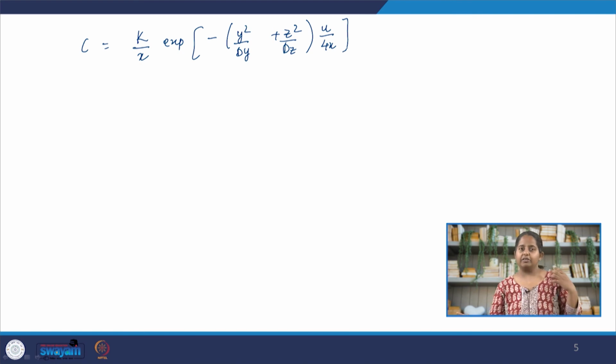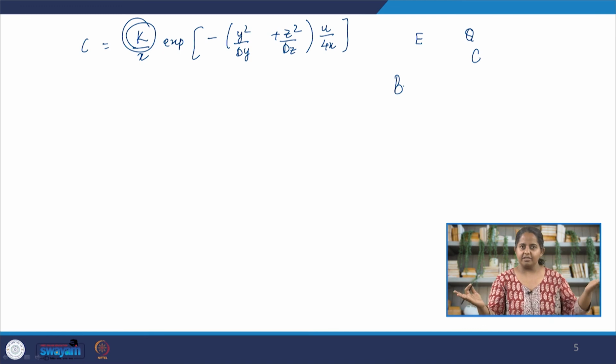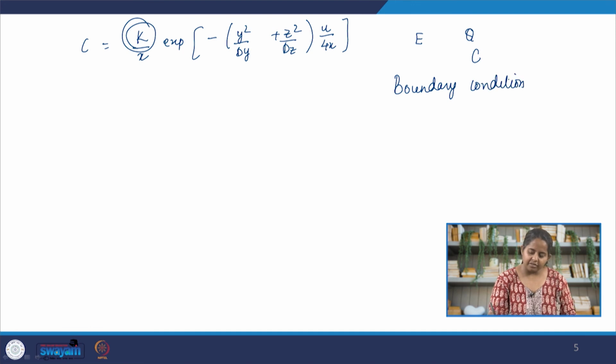We are going to find out the integration constant. For a chimney that is emitting contaminant with emission rate A, which accounts for the concentration and the flow rate. So, we have flow rate of the contaminant, the smoke coming out, we have concentration. We also need to make boundary conditions here. So far it is applicable for different systems, but it is the boundary conditions that we apply which will make our solution unique to the chimney situation, chimney problem.